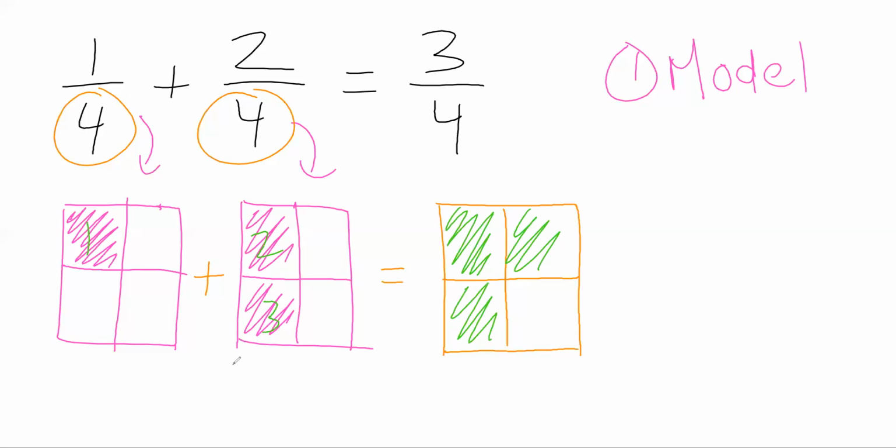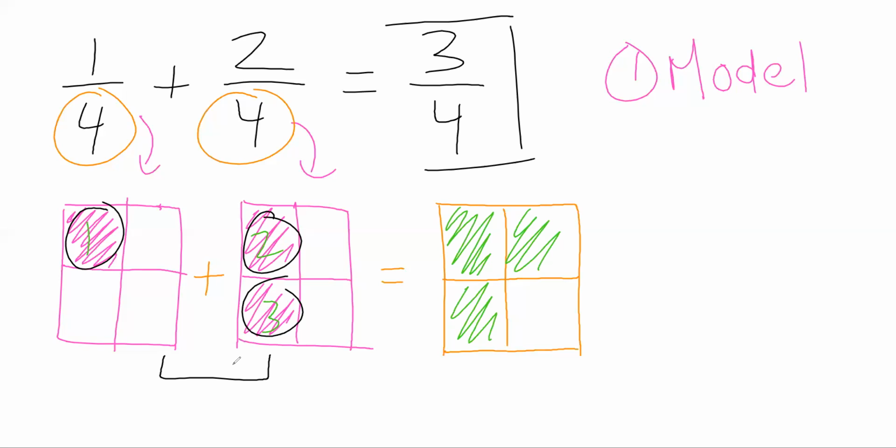Let's just take, for example, these are 2 different pizzas, right? Both pizzas were cut into 4 slices each. And after people ate their pizza and we had some fun, we had some left over, and we look, oh, well, this pizza, there was 1 slice left over. This pizza, there were 2 slices left over. So altogether, there are 3 slices left over, right? 3 out of 4, because that's what we cut each pizza into, 4 pieces, right? So that's how this process works. We think about the idea that we can model our fractions, right? And then we'll put them together.